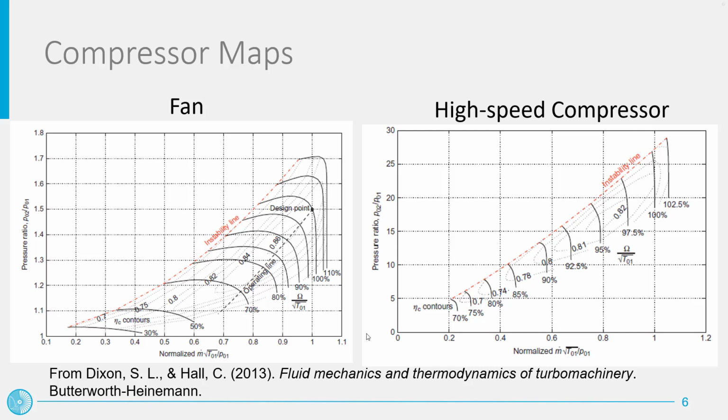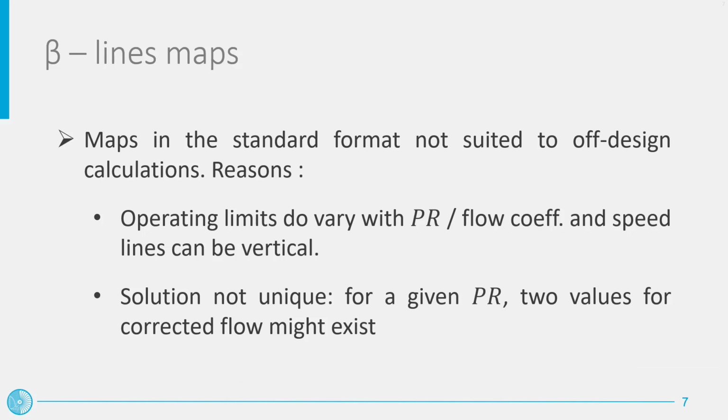This will make the interpolation of the matrix very difficult for the numerical solver. The second drawback is that the trend of the characteristic curves is not monotonic. This implies that two possible values of flow coefficient might exist for a given pressure ratio and reduced speed of the compressor. Moreover, close to the choking point, the interpolation of the curves would be very sensitive to the value of the flow coefficient, as the slope of the flow characteristics tends to infinity.